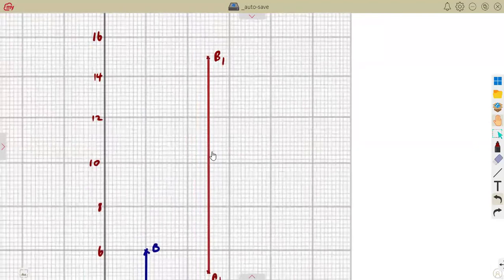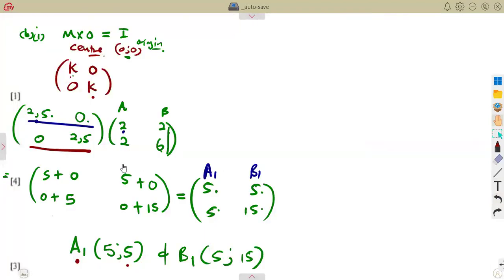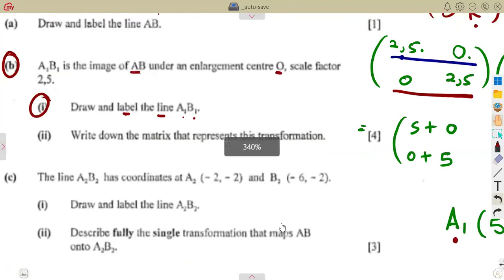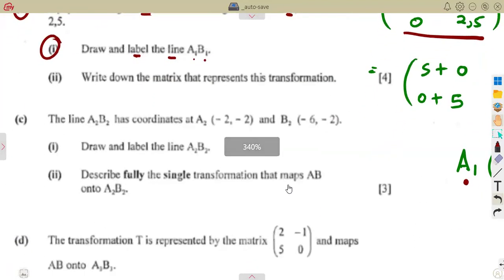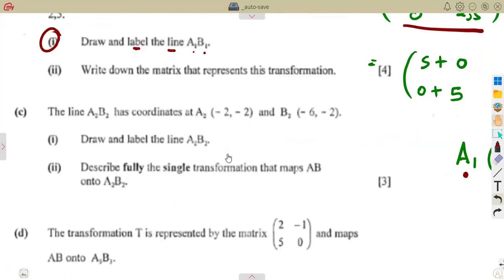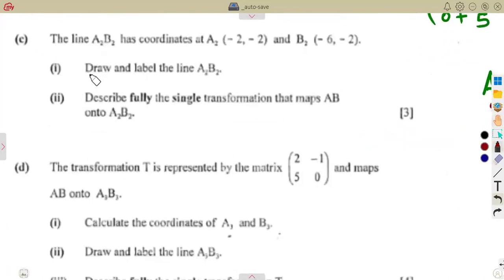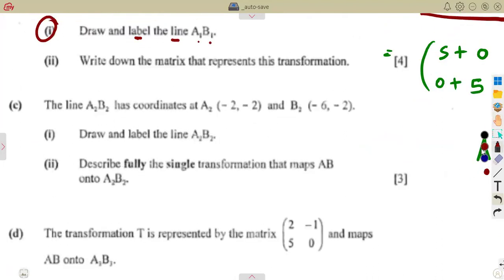But after that, make sure that you indicate properly the points on the Cartesian plane. That is the idea there. All right, then if we check this here, it affected our points here. I don't know how, but let's just hope we're going to be able to finish here. Then here they're saying there is the matrix that is needed. Write down the matrix that represents this transformation.